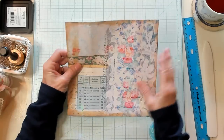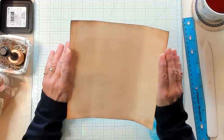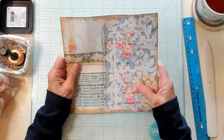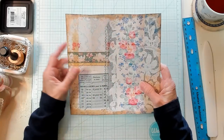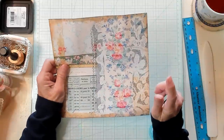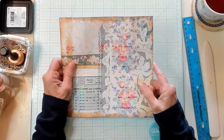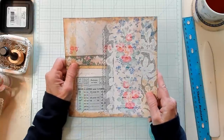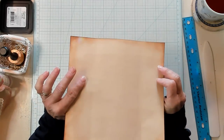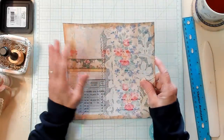I have a digital here from Roxy's Creation. I have printed it on cardstock and I have dyed the back. I've had a few people ask me about this coffee dyeing on the back. I have an HP printer — it's a Color Laser Jet Pro, a laser printer — so I'm able to coffee dye on the back and it doesn't smear the front. So let's get back to our project today.